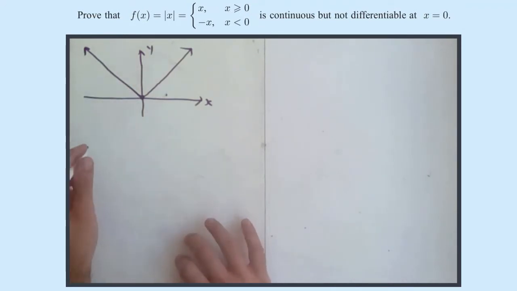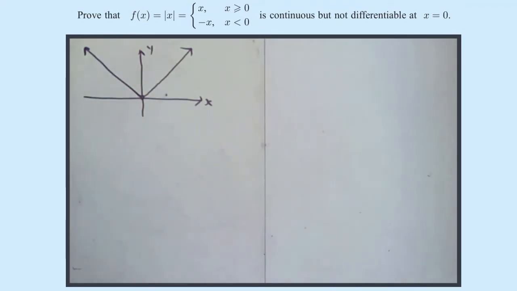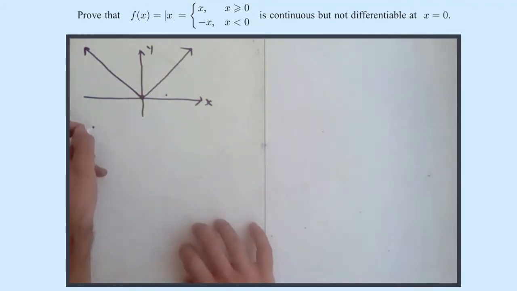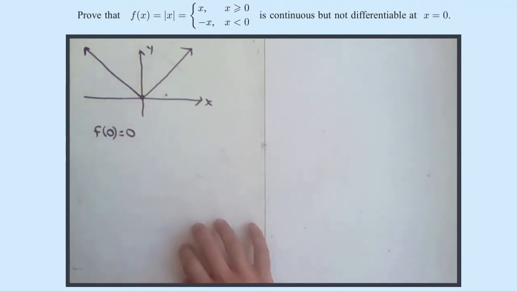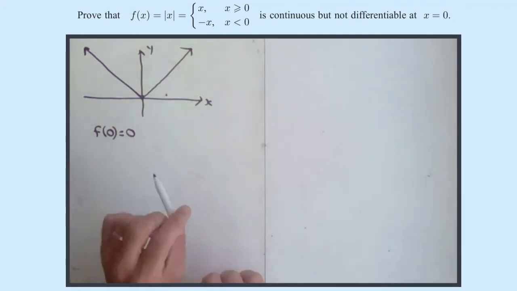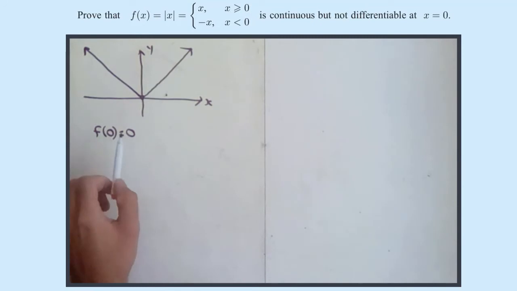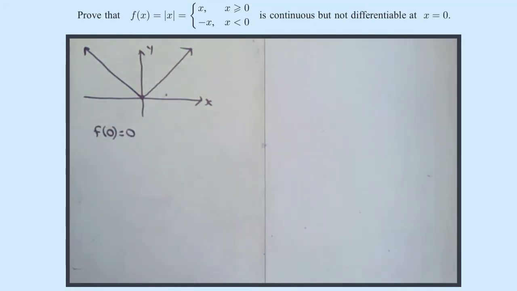So if we just look at the function, remember, to be continuous, firstly f of 0 needs to be defined, and it is. So f of 0 equals 0. We know that because we look at the piecewise definition. It says f of x equals x when x is greater than or equal to 0. So when it's 0, it is just 0. So that's fine. It needs to be defined there, and it is. Also, the limit as x approaches this point 0 needs to exist from both directions, and they need to be equal, and they need to be equal to f of 0.